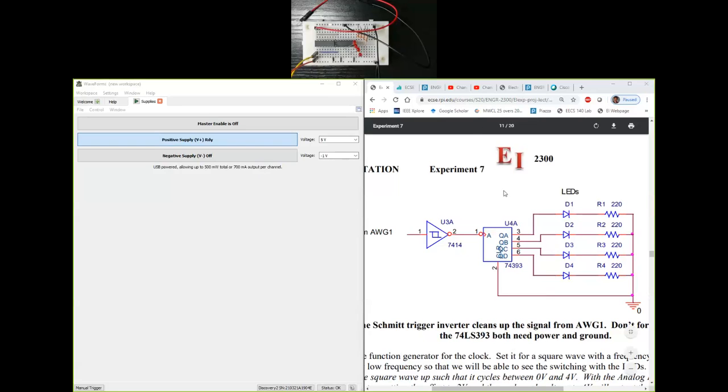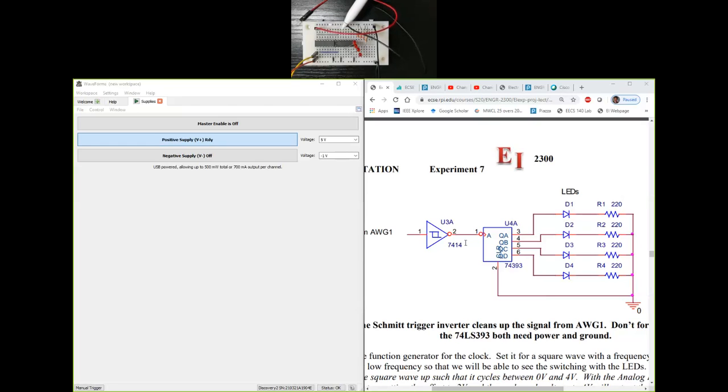So the circuit that we are building here has a 7414 IC, which is the IC all the way to the left on the proto board here, that has a Schmitt trigger based inverter. There are actually 6 of them inside this. We only need one of them. That's the 7414 chip.